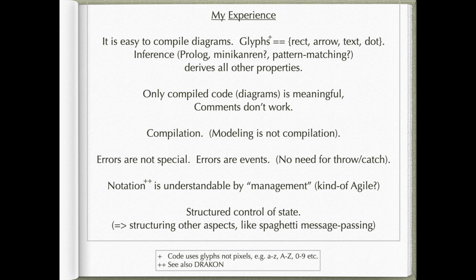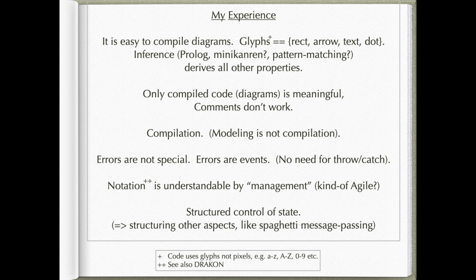I found that I believe that comments don't work. Whenever there's a rush on a project, the comments fall to the wayside and get out of date very quickly. Using compiled code is the only stuff that is meaningful. If one can compile diagrams which describe things that code can't describe, then there's more than one way to store design information and to compile it. I use the word compilation instead of modeling to keep me honest in choosing notations that can only be compiled to code, whereas modeling, such as the Universal Modeling Language, UML, allows for things that can't be compiled, like pictures of clouds and stick people and things like that.